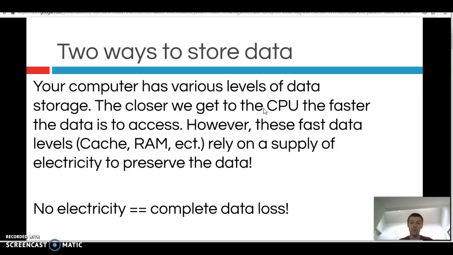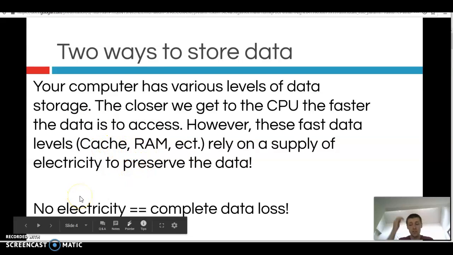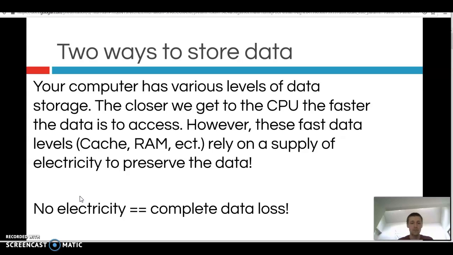We want to store a lot of those zeros and ones before the CPU can get to them so that we have them in easy access for it to reach. The closer you get to the CPU, the faster your data is able to be accessed. So if you have a program running in a computer, lots of parts from that program are stored really close to the CPU in various levels of cache and RAM and so on. And if you're not using a program, it's stored farther away on a hard disk. Now, the tricky thing is, all of these really fast versions of memory, cache, RAM, and so on, use electricity to keep your data actually alive. If you turn off the power supply to them, then the data is completely lost instantly.